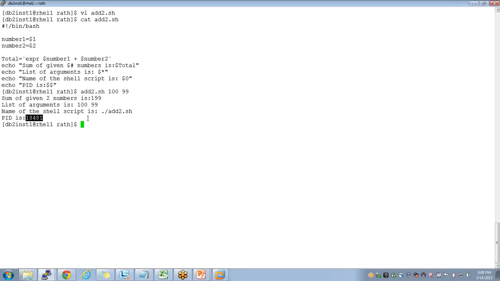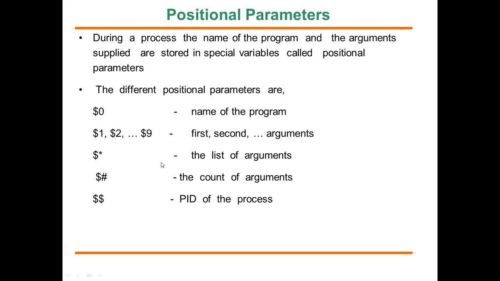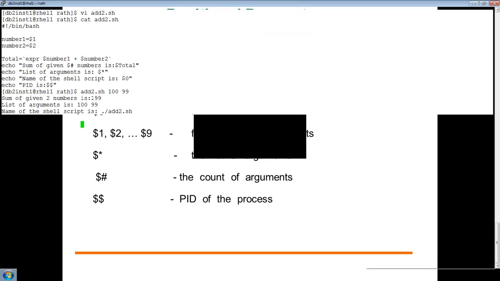This is how you can pass the arguments. If there is ever a need to pass, you can pass it this way. But here is a little trickier thing. So we are good with this example so far. Here we are only talking about passing 1 to 9. What if I have to pass a 10th argument? Okay, let's look at that example.